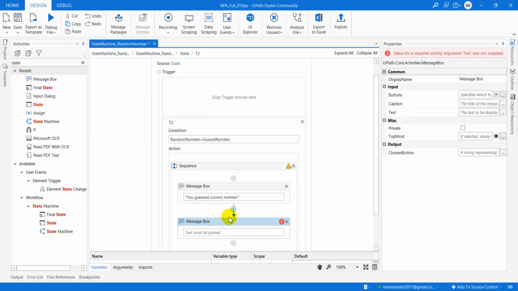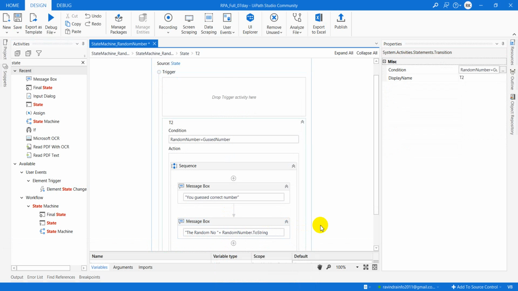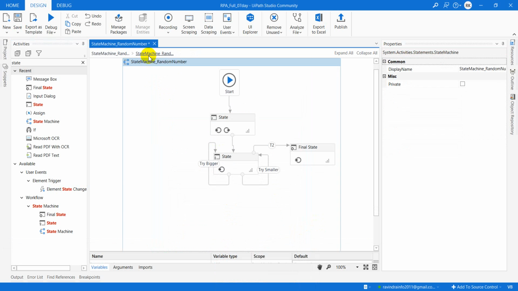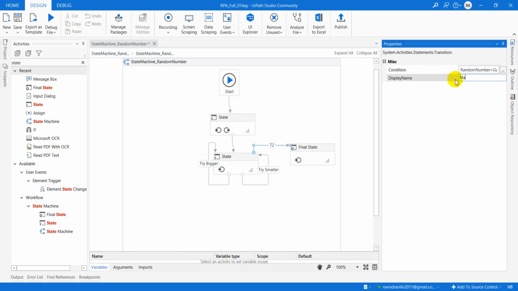So the random number is random number. It's okay. So we are almost done. Rename it match.